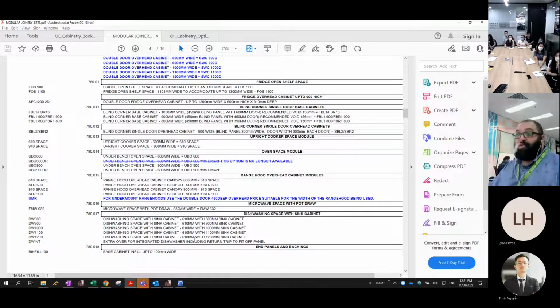Dishwasher spaces, end panels. Our end panels get up to 100 mil thick maximum. So when we have to increase an end panel to make sure that the cabinetry works, the max we can go is 100 mil. Anything more than that, and we can't get the rest of the cabinetry to work modular, then you'll have to think strategically. Would you reduce your end panels down to 32 millimeters? Reduce the cabinetry, whatever you need to, add a void in, add a double stud wall. We've got to think outside the box to try and get these items to work with modular sizing.